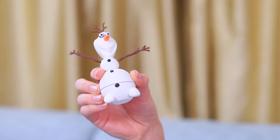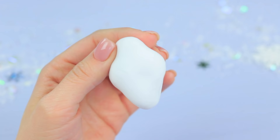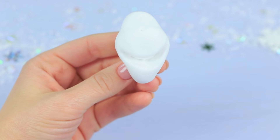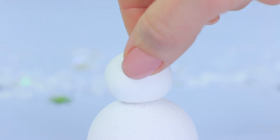It's Olaf! And there is a lip balm hidden inside of him! Paint an EOS container white. Roll light white clay to make balls, which will be the body and the feet for our snowman. Shape Olaf's iconic head. Use a toothpick to score details. Make a smile and a hole for a nose. Attach front teeth. Draw the snowman's hands and hair on parchment paper. Trace the drawings with hot glue. Put pieces of thin wire onto arms before the glue hardens.